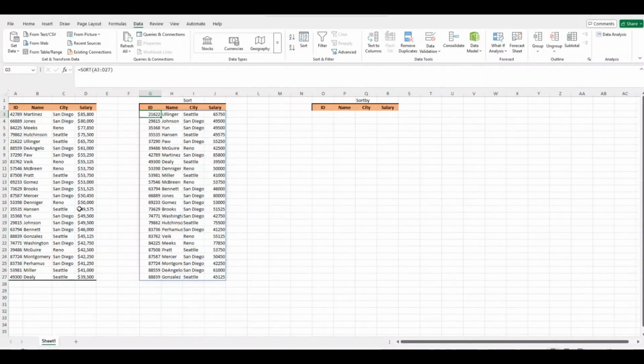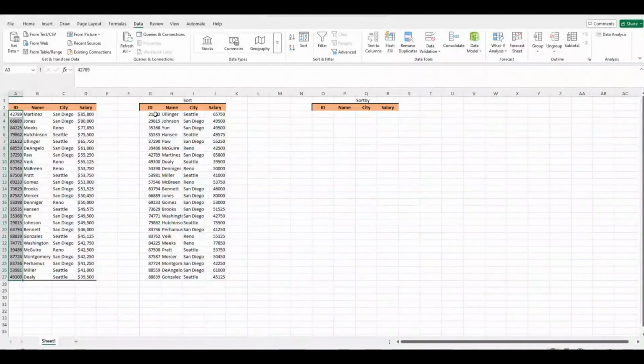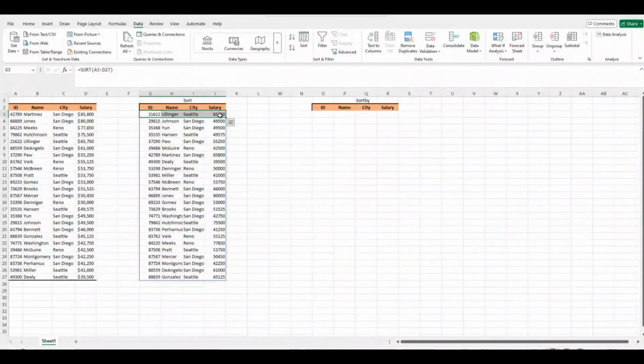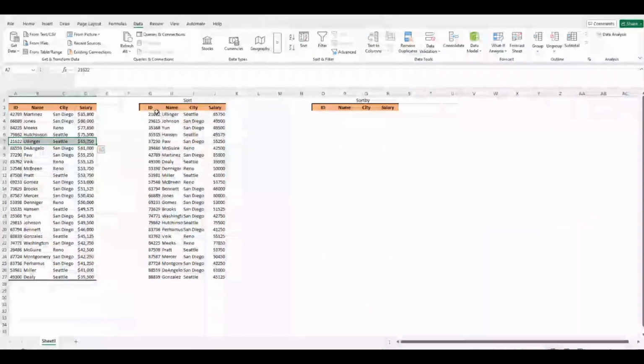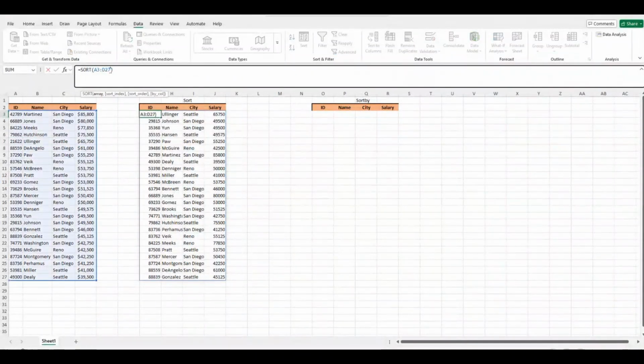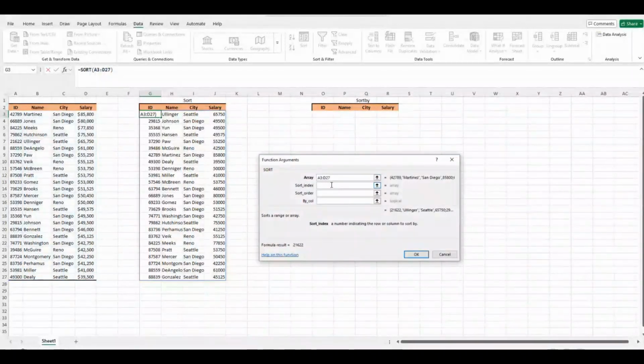because this has been sorted, but how it's sorted is based on the very first column that you had selected, which means now the whole array is in ascending order of ID. And all of the rows are also modified based on your sorting. So notice 21622, and we have 21662, same here, but this one is on top because that is the smallest ID. So I decided that I do not want that. Rather, I want it to be sorted based on the salary. So for that, we have to fill out the other arguments.